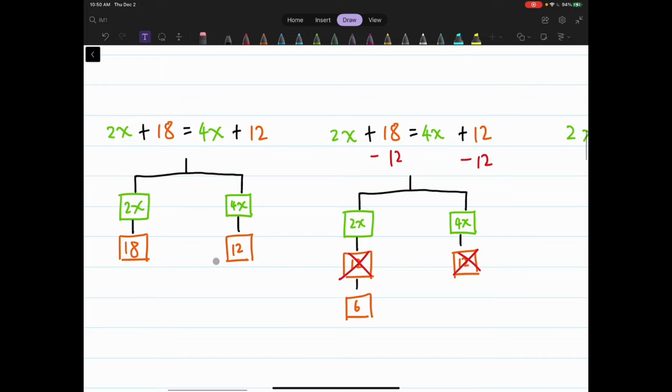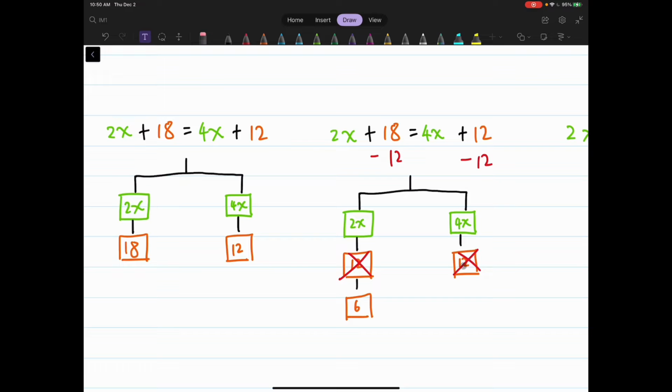And the reason why I divided this 18 into 2 parts here is like this. So you see this 18? 18 is actually the same thing as 12 and 6. So even though there's 12 and 6, this is no different. 12 and 6 is the same thing as 18. This is called algebraic manipulation. We're changing and manipulating this number into a form that we want to work with more easily.